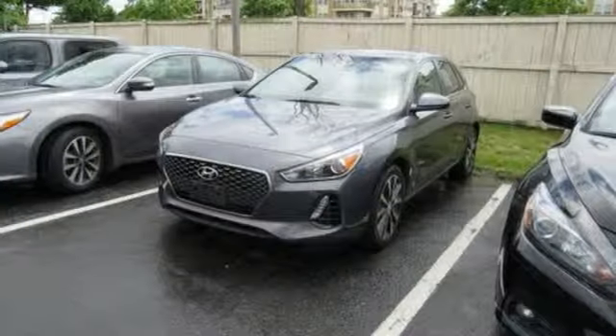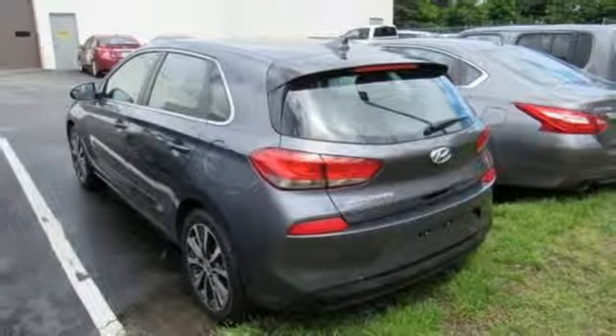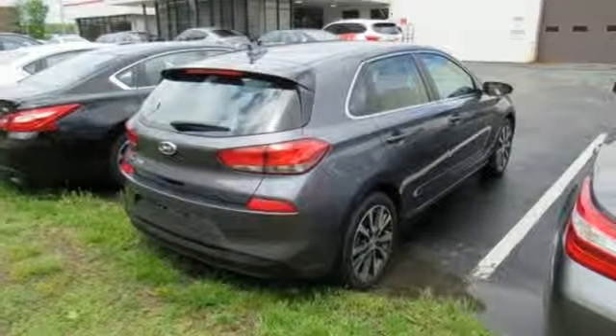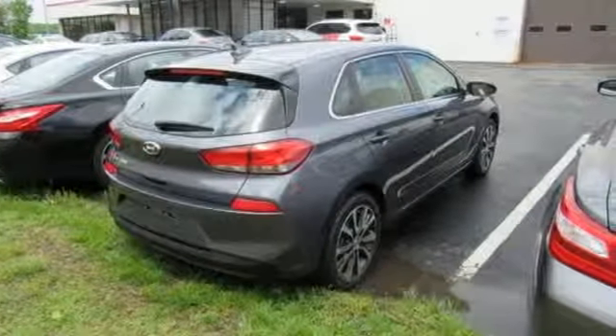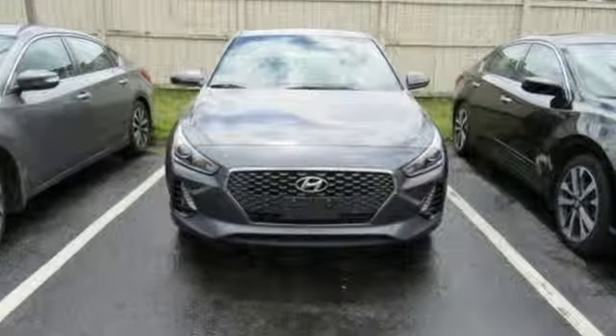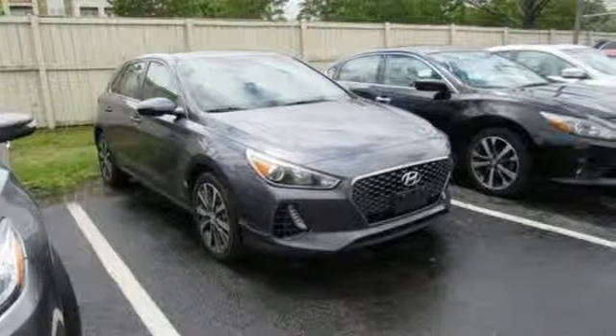Aluminum wheels, gas pressurized shocks, and an in-line 4-cylinder engine. New car test drive notes the GT offers versatility and plenty of cargo space with European-inspired features and styling. Hyundai's attention to detail means a better driving experience for you. You need to drive it to believe it. See it for yourself today.